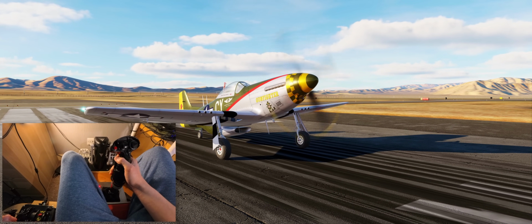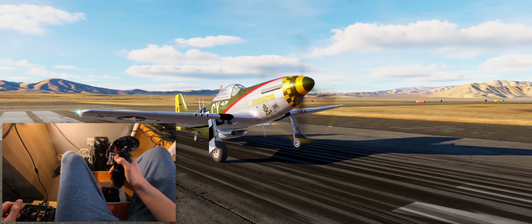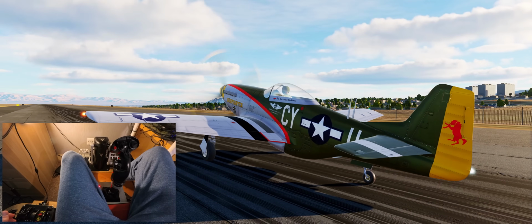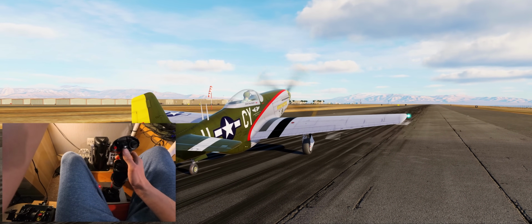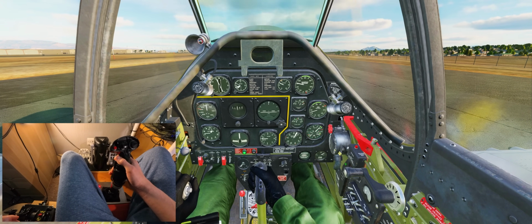Today I'm just doing a very quick one to demonstrate the awesomeness of using a full force feedback stick on a piston aircraft such as a Warbird, such as the free P-51 Mustang or the TF-51 Mustang, whatever it's called here in DCS. A lot of you have asked me in the comments what it's like flying Warbirds with a full force feedback stick.